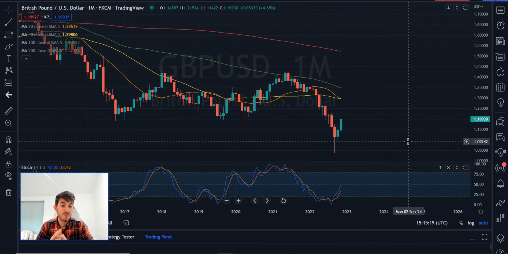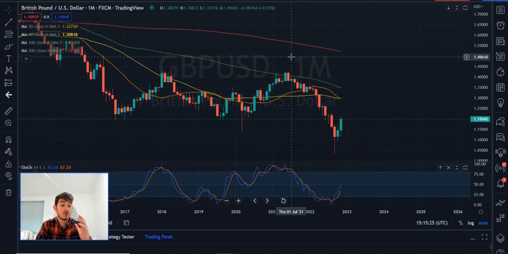We're going to look at the pound against the US dollar this time. I called the short previously. You can see it started to fall and you took some early gains as per what I put out.